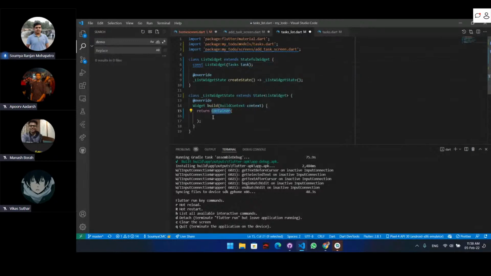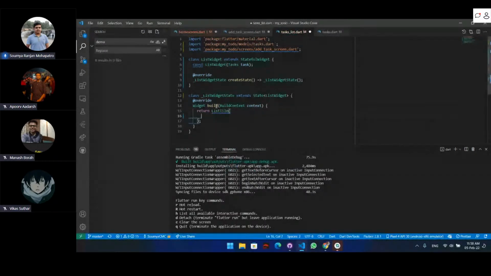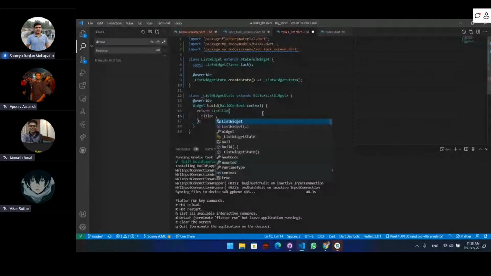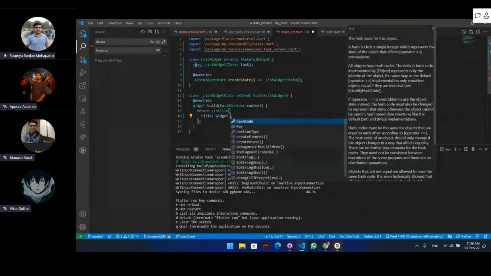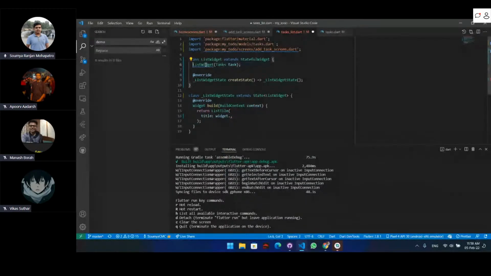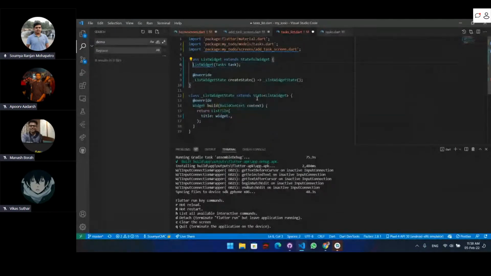Yeah, so I'll be returning a list style here, and this will have a title of a widget dot task. Oh, sorry. Let me remove this.